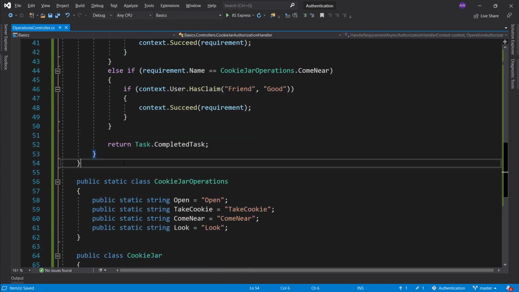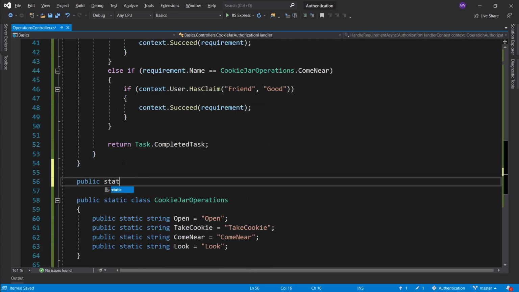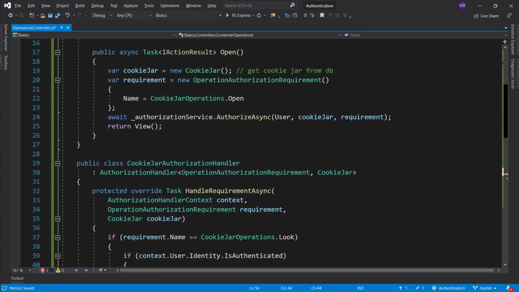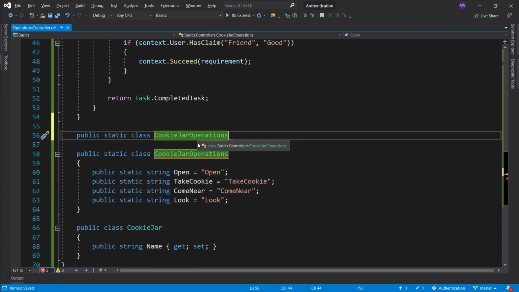And what you can also do is you can create a public static class cookie jar operations, and let's actually call them auth operations, right?